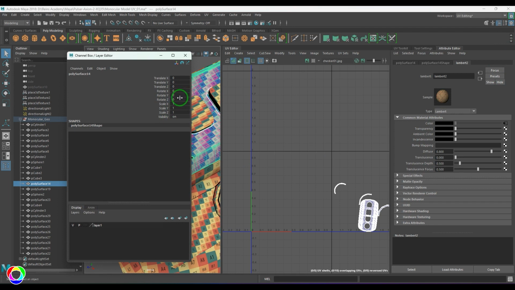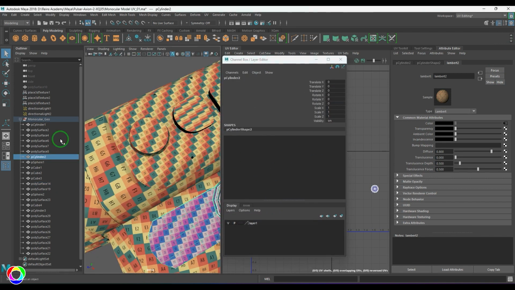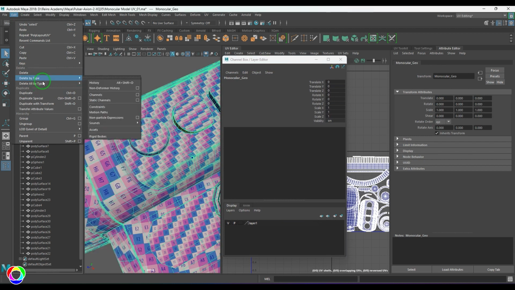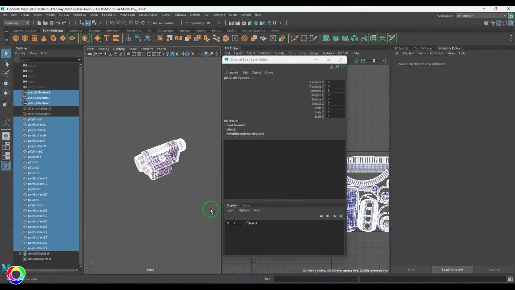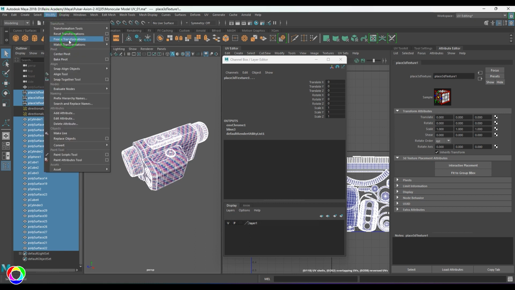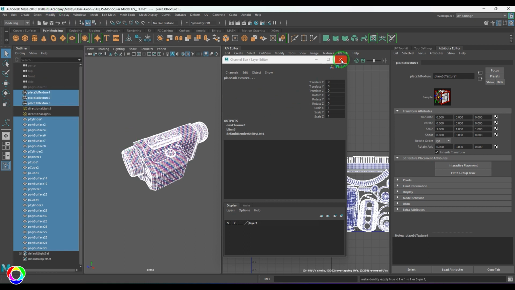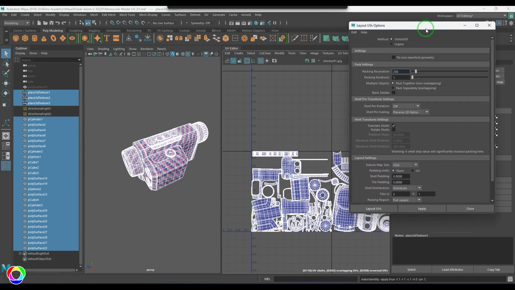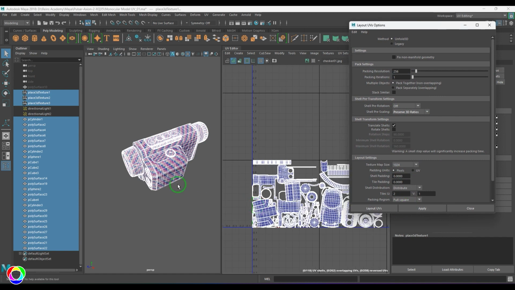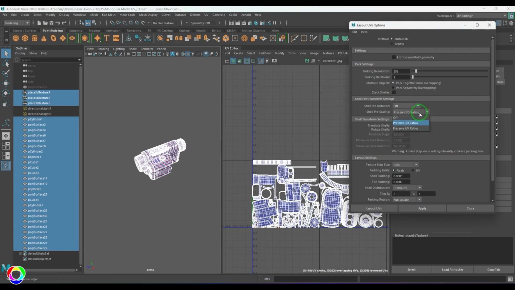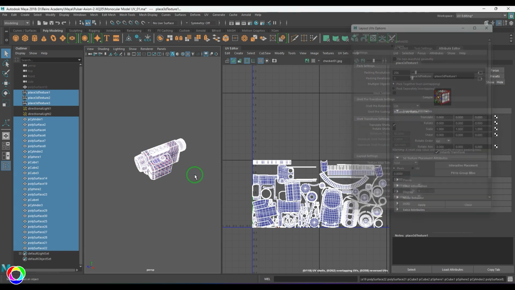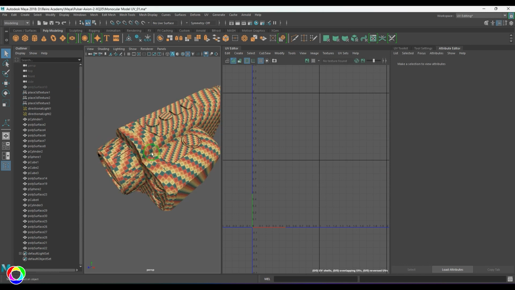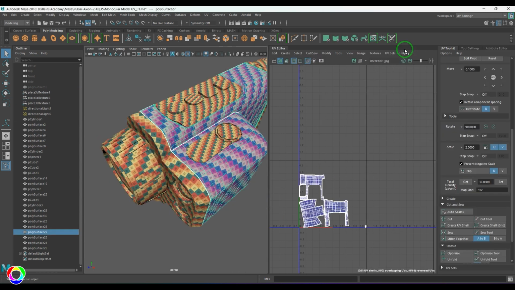Firstly, the scale should be 1 for all the objects. Let me ungroup it. Okay. And then I'll freeze the transformations, delete the history, and then I'll do the layout again. Okay, I said that pre-scaling should preserve the 3D ratios. It's not working. Let me try the UV ratio. No, it's not working.